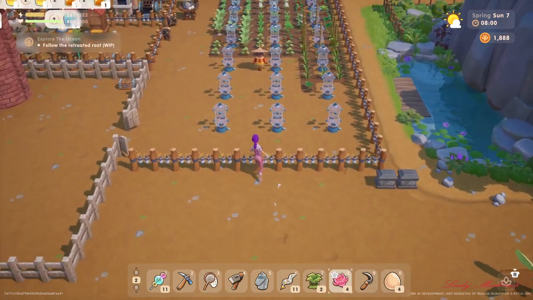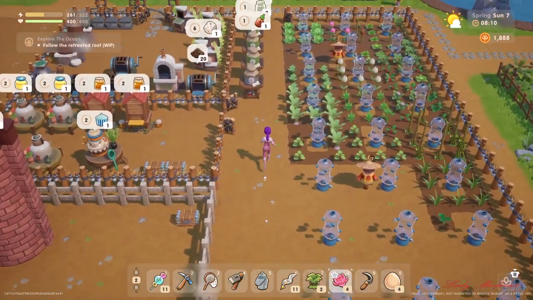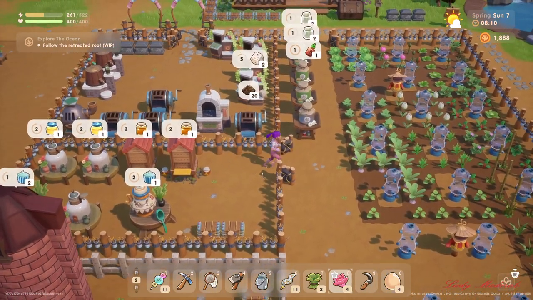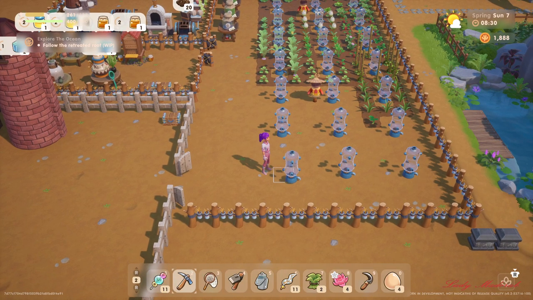Gosh, are you kidding me? Even the trees you need to water. Oh, I hope they will change that one, because it's... or maybe I have to put one of these near to it. There you go.